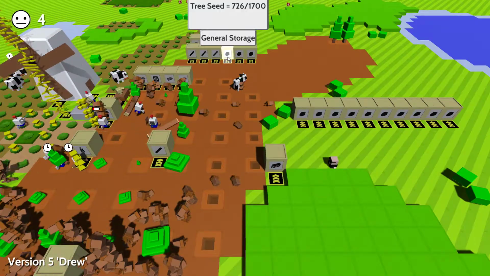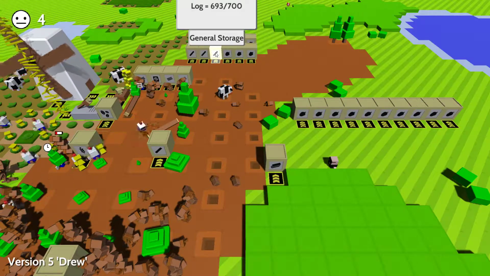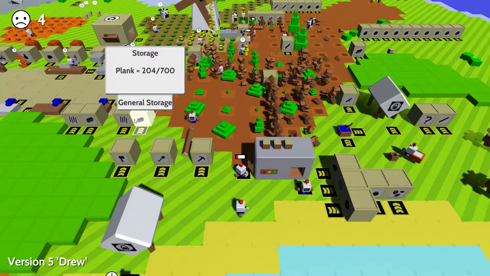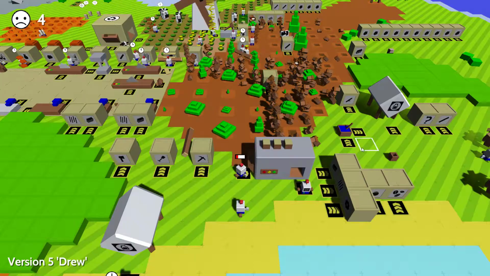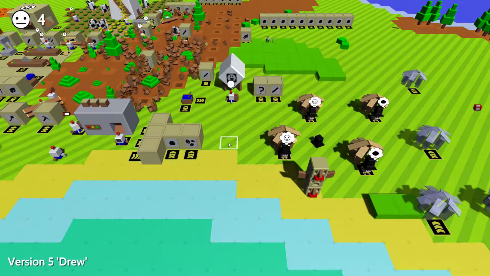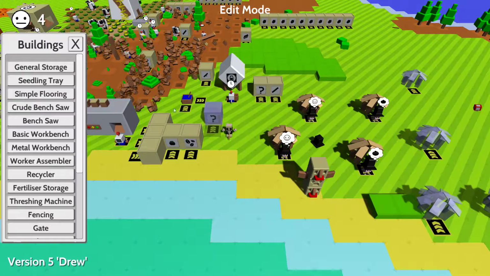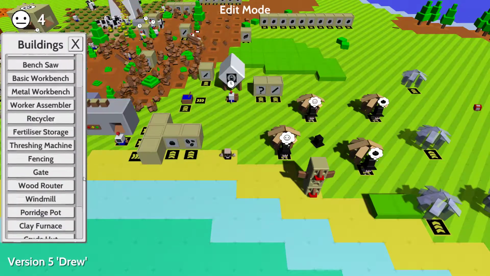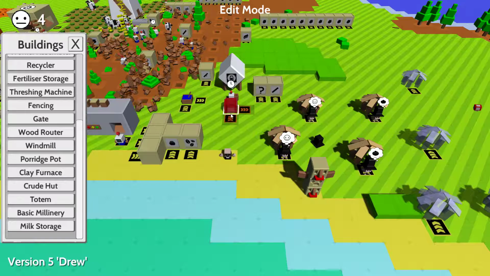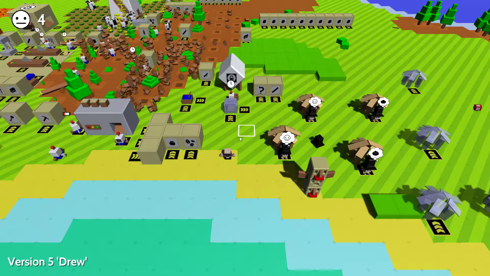What else is capped out? Our logs are getting close to capped out. Our holes are capped. But we're actually going to be doing something different to tend to that. I will show you what we want to do here. We want to make a furnace. Another clay furnace. We'll make it down this way. I think there will be fine.